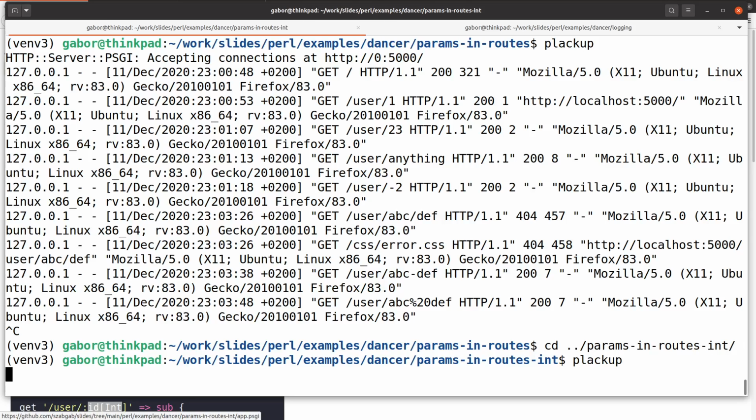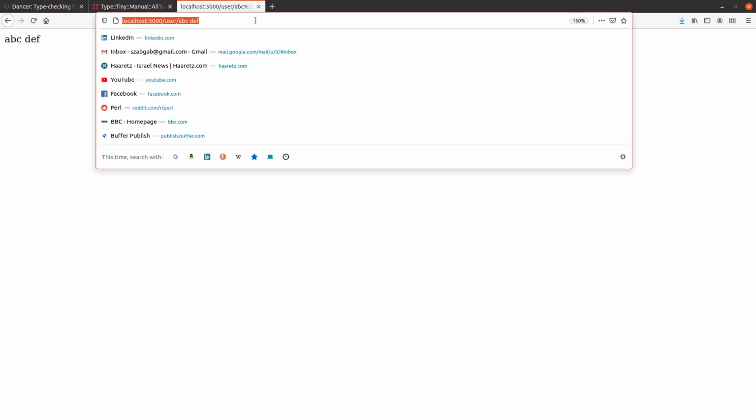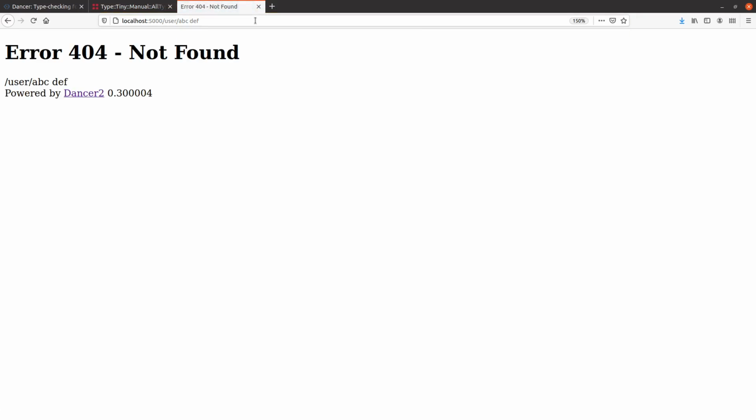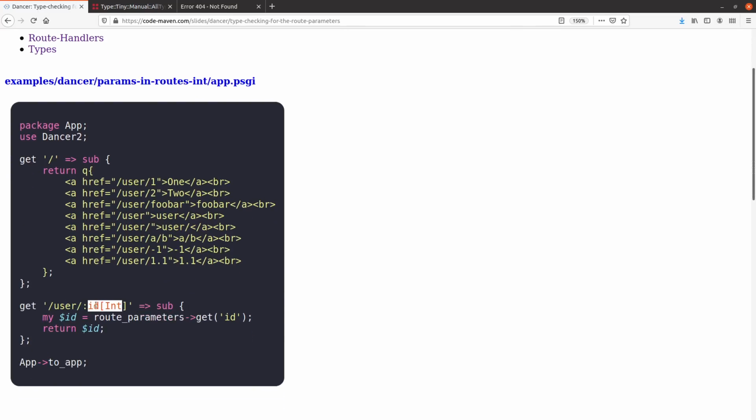Now if I go back to the server and try, for example, ABCDEF, it will tell us that it can't find the route, because this route that we created doesn't match anything that's not an integer.